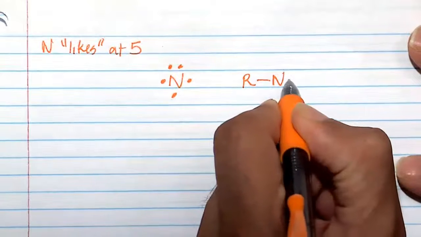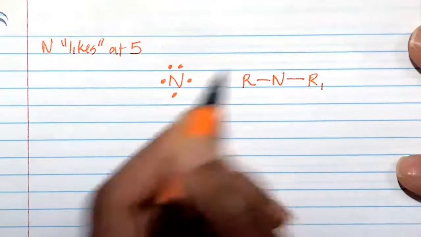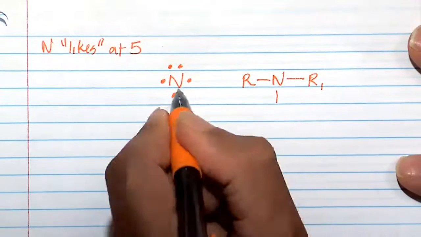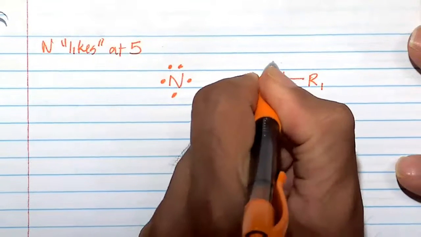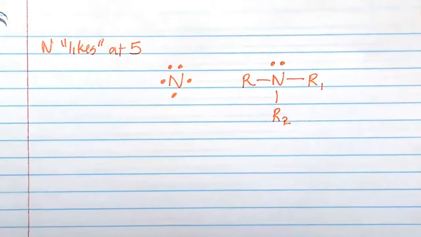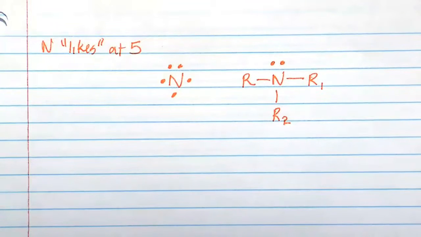This nitrogen here on the right-hand side is ready to form a bond. I'll call it R1, though it really doesn't matter. This electron at the bottom is ready to form a bond. And then we have the 2 lone pairs of electrons sitting on top of the nitrogen. So this would be the best representation of nitrogen as the central atom. It's very important you recognize that nitrogen here is the central atom.